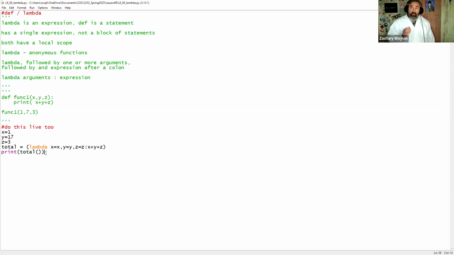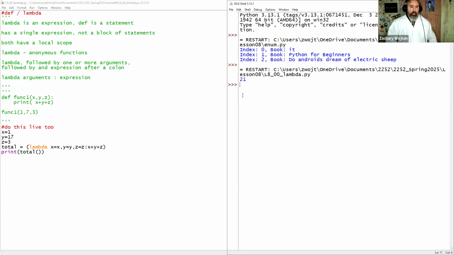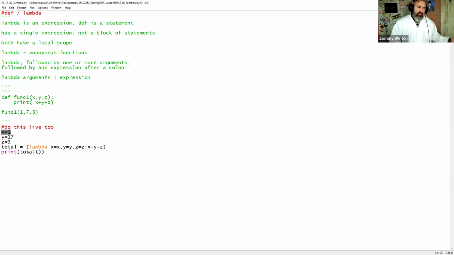The more you start to try to fit them into your code, the more they make sense, honestly. And this right here can literally be any expression. It could be anything, which is kind of awesome. And this sets up your arguments and parameters. This is your expression, and then it just does the output. We'll run it, right? Hit F5. Boom, 21, like that, right? Takes your variables, throws in your variables, performs this expression, prints your total, you're done.